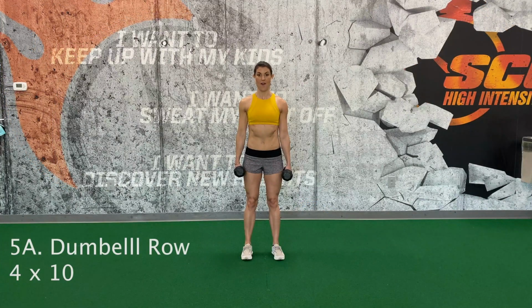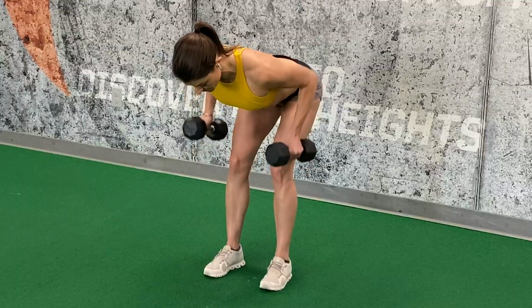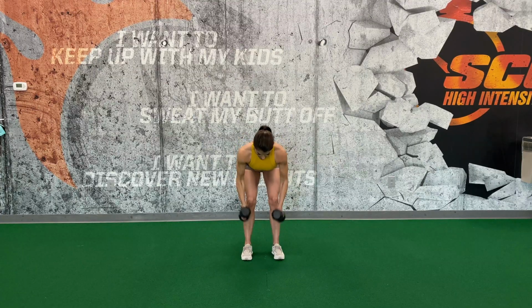For the dumbbell bent over row exercise, you're gonna take your torso parallel to the ground, suck your core in, keep your back flat, and from here, you're gonna row the dumbbells up, squeezing your shoulder blades together with every rep.